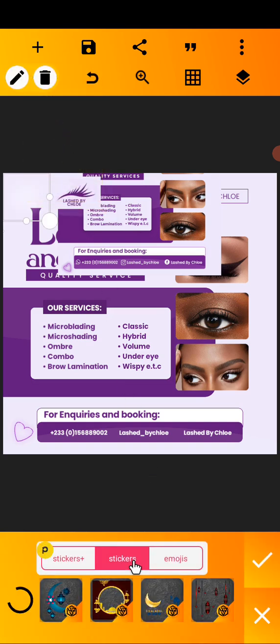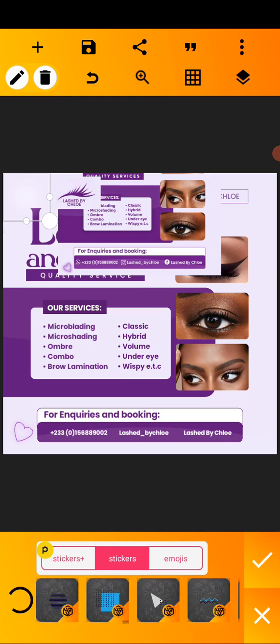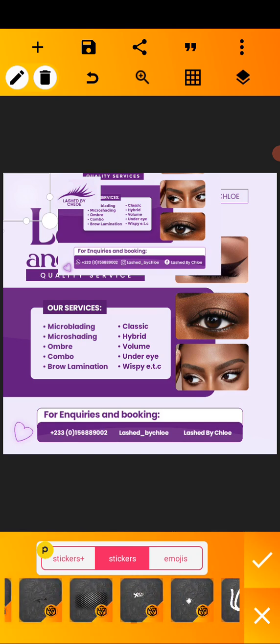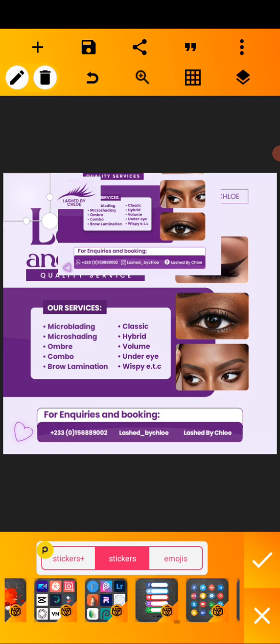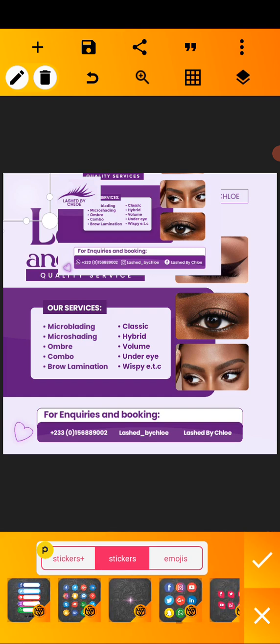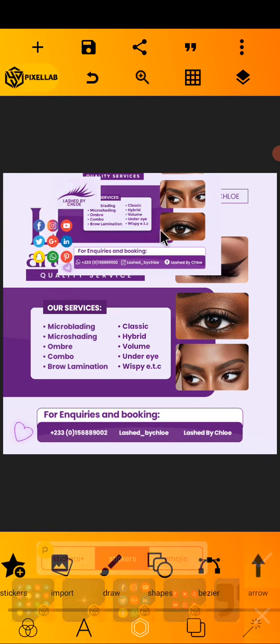I'll click on stickers. I'll just start scrolling. I have social media icon installed inside this WhatsApp automatically. Yeah, that's it. So you just click on it like that, then you click on empty space. If you click on a check mark, it will disappear. So you click on it. After you have it here, you just click on empty workspace.